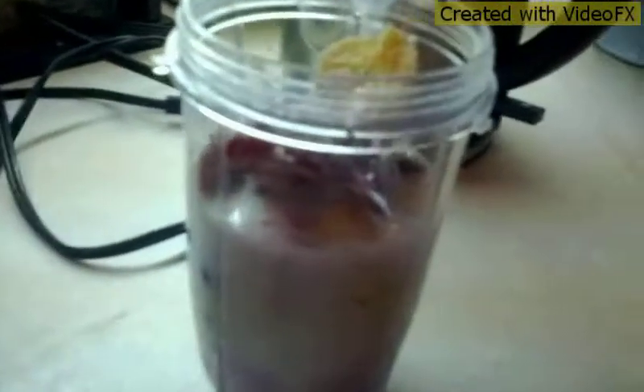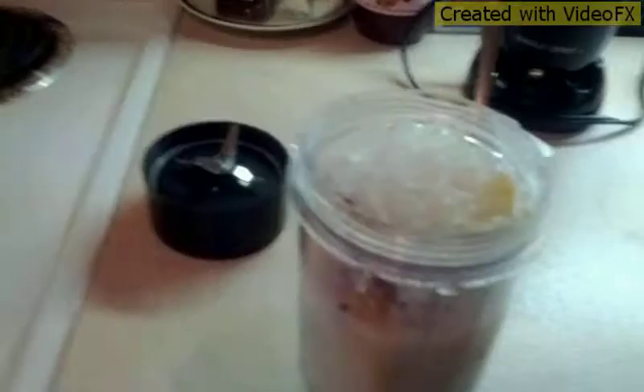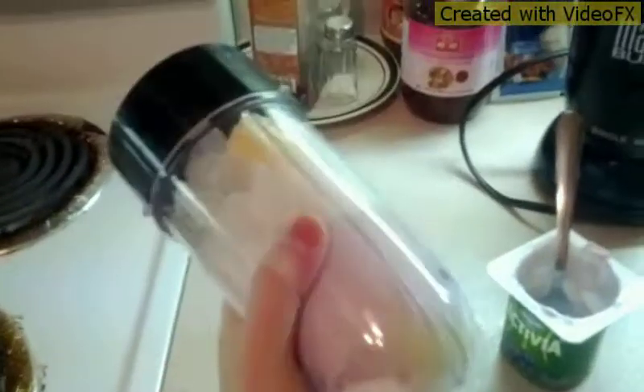This is optional, but if you want to put in crushed ice you can — this affects the thickness of the smoothie. Now we'll be putting on the cap; it's a twist-on cap. Now that the cap has been put on, I want you to shake your smoothie like so. Put it in the blender.